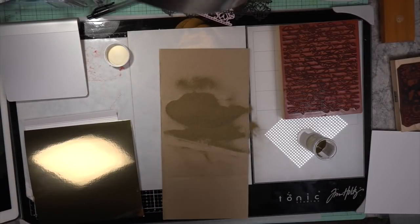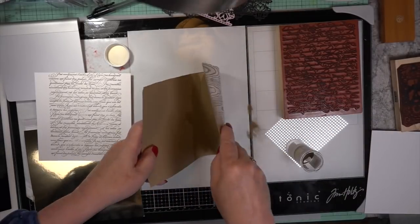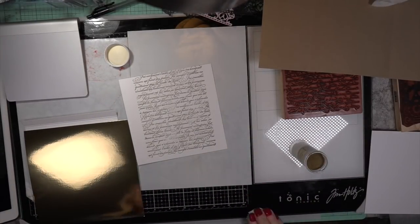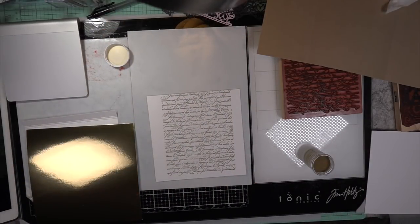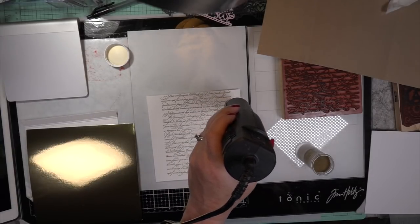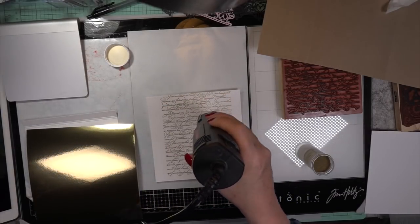So I put the gold reflections detail embossing powder. This is from Michaels. So if you're looking for a nice gold, like a rich, rich gold, that's where I got this. And then I'm going to heat set it and watch how beautiful this is. And off to the left, you can see I have that 8x8 gold paper pad that my friend Tina gave me. Thank you, Tina. I'm going to be able to use it.